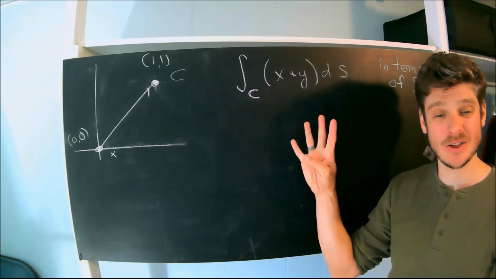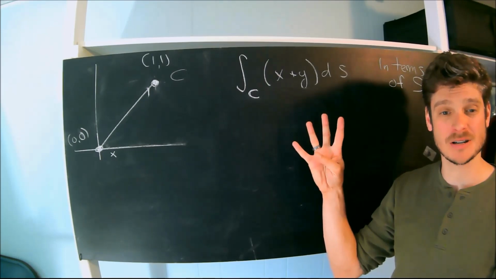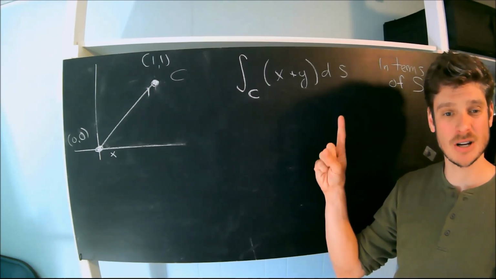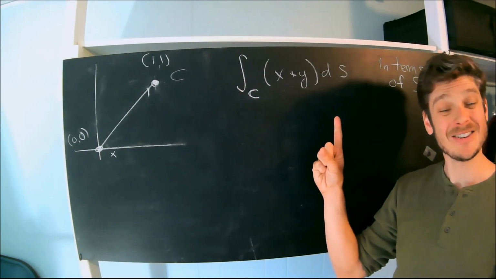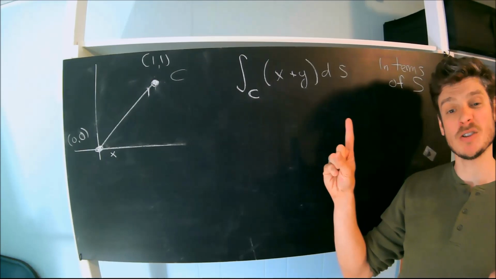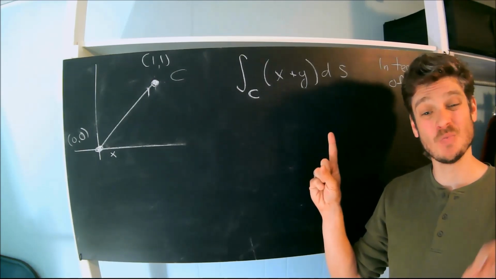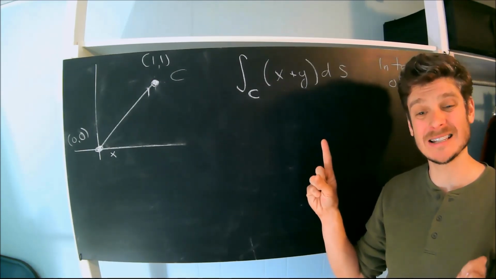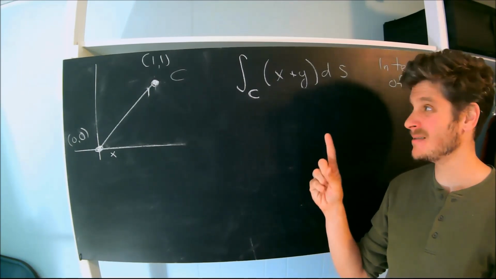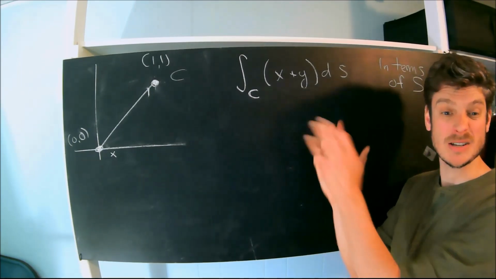Only one integral, which means I got to take those 4 variables and parameters and somehow find a way to write them all in terms of just 1. And there's not necessarily just one way to do this. And that's what I'm going to try to show with these first 2 examples, is that there's not just one way to calculate these line integrals. Alright, we can do this with respect to different choices.